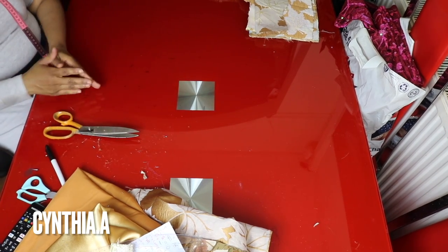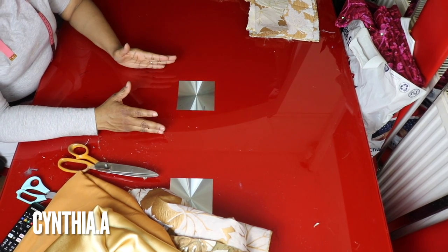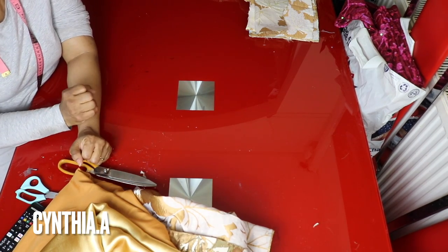So we'll be cutting out the second section, that's the middle part. The full length is 62 inches. The upper part is 18 inches. The middle part is 21 inches. And the lower part is 23 inches. So I'll be adding sewing allowance in between them. So we'll go ahead and cut out the mid part.